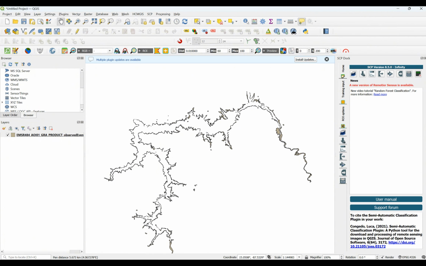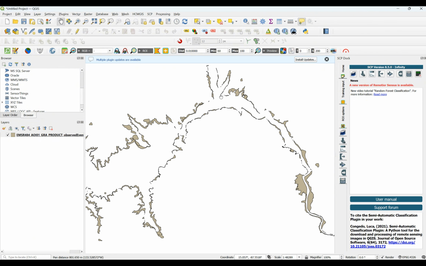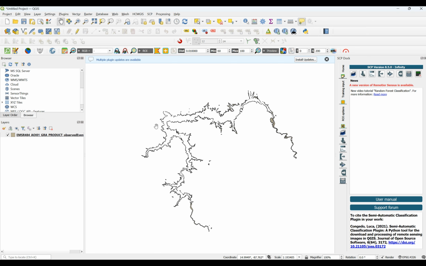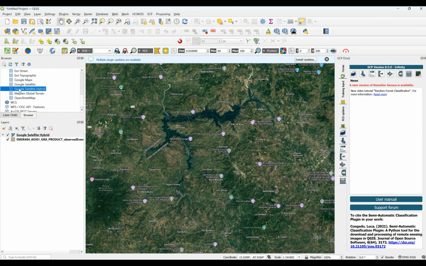Here is the event that occurred inside the study area that I'm looking for. In order to have a better visualization, in the left part of the software, from XYZ Tiles, I'm going to add one of these options, for example, Google Satellite Hybrid. Double click on that, and it's going to be added like this.